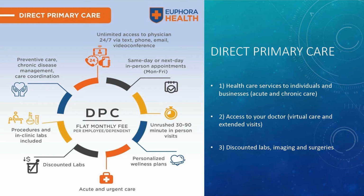You can do some procedures in the office, and the ones you can't, you refer out. Is that right? Yeah. So as a family practitioner, I've been trained in lots of things, but I pride myself in skin procedures. I took a lot of time in residency and then did some training afterwards. Just last week, I removed a squamous cell carcinoma, which is a skin cancer, from one of my patients, and saved her a trip to the dermatologist, saved her that extra money that she might have spent. And I can do those in office, laceration repairs. So a lot of the acute procedures I can do as well.